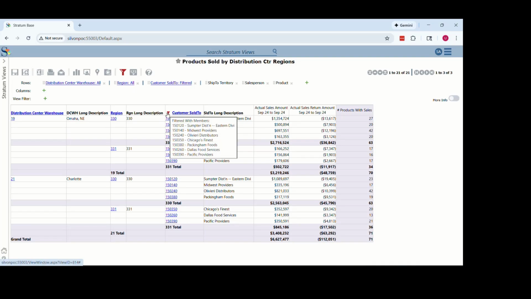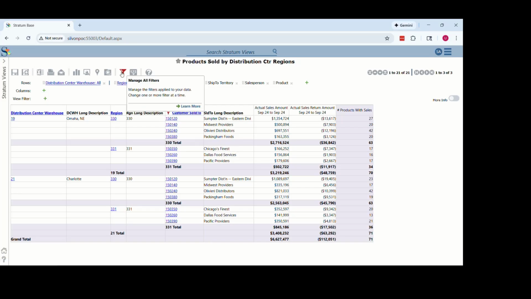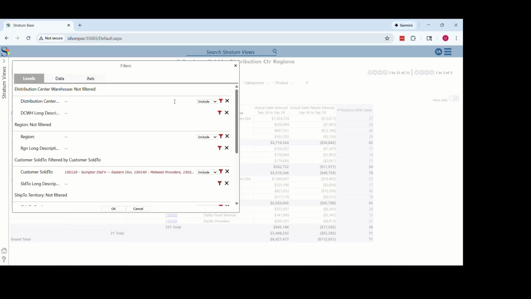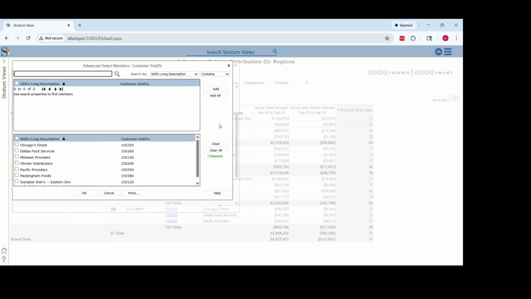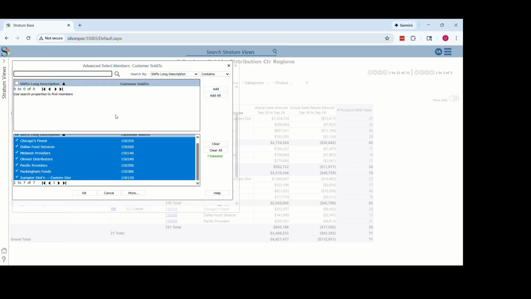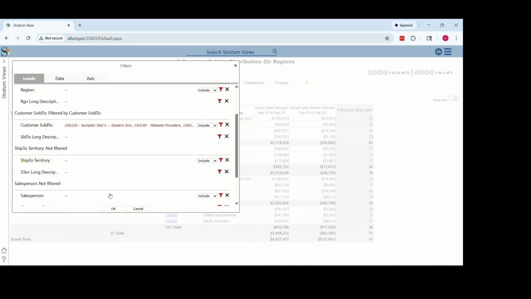Once again, the visual cue pops up showing me the filter with those particular customers in it. Once again, the filter manager shows me indeed that we've got a filter going on at the Soul 2 level. And I can manage the filter here. Maybe if I wanted to add more things to it, I can change that filter, get rid of some of these or add more to them, whatever your intent is there.